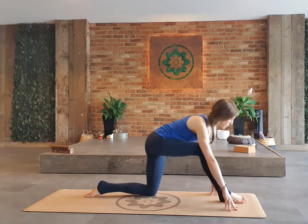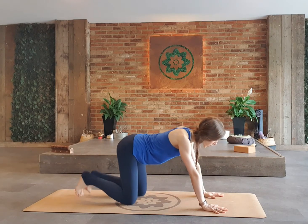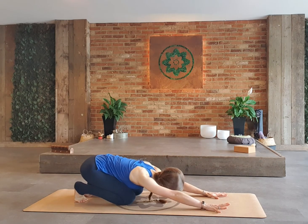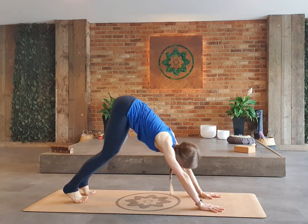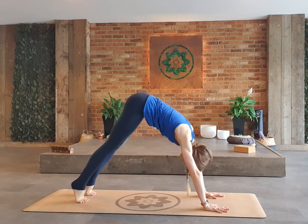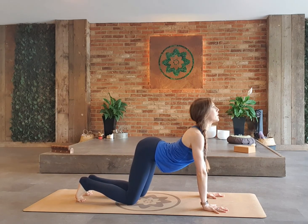Step it back into all fours or kneeling. Hands flat to the ground when you're ready, and fold back towards a child's pose with the toes tucked underneath, like you're on your tiptoes, forehead to the ground. Come forwards to all fours and lift up to your downward facing dog, hips reaching high to the ceiling. Come forwards to plank position, breathe in, bring the knees to the floor, lift the chest up to that back bend phase of your cat-cow as we had earlier.